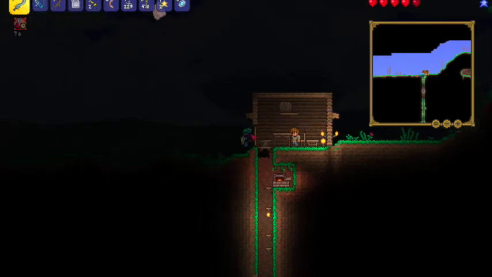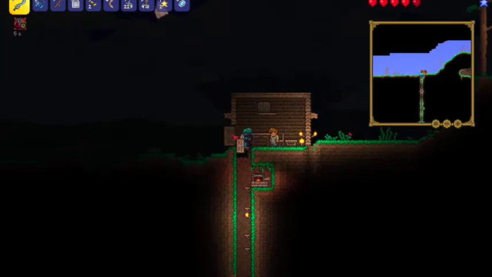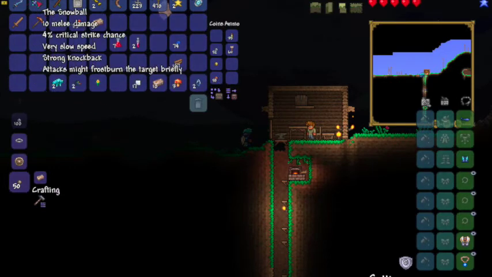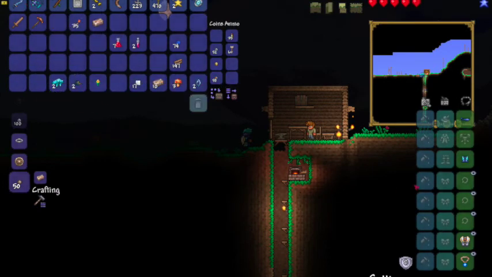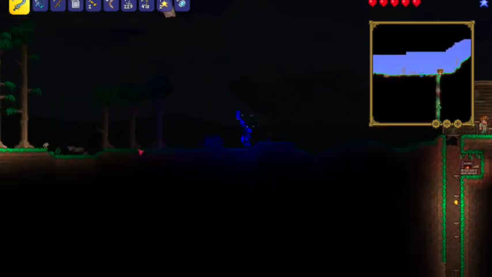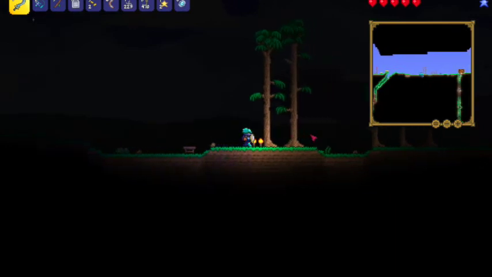So, yeah. So, we've got some modded stuff already. Snowball, Enchanted Sword, Shield. We're not yet ready for a boss, but hopefully we'll be able to get the Thunderbird next episode. It's not the end of this episode, but it's near the end.